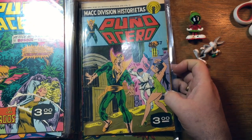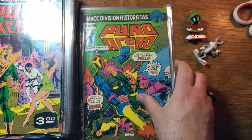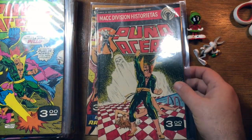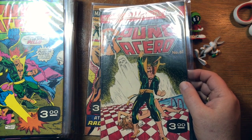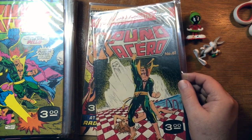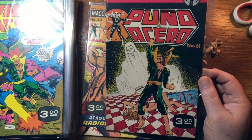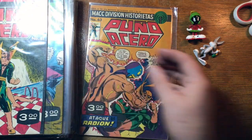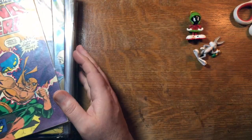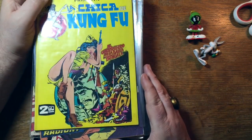Look at her. Will you just look at her? Huh. So I wonder if any of these are original, because again, as we get on here, I don't remember these covers from the Marvel Premiere series or the short-lived Iron Fist series. But that's it. That's the last book. So we'll bring out Chica one last time.